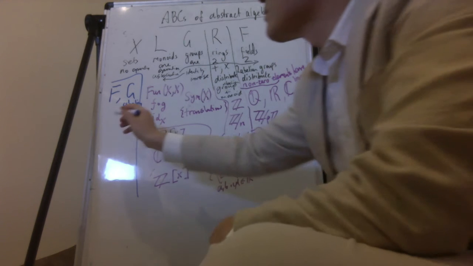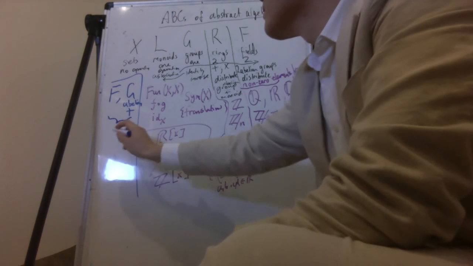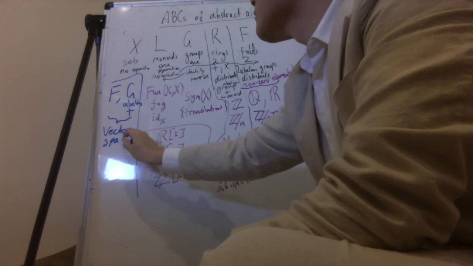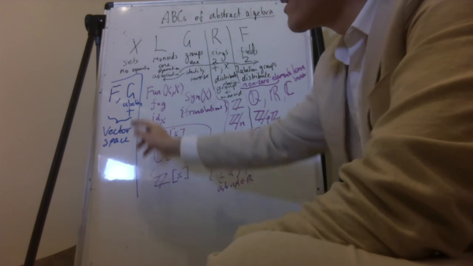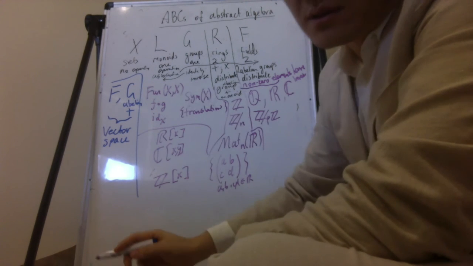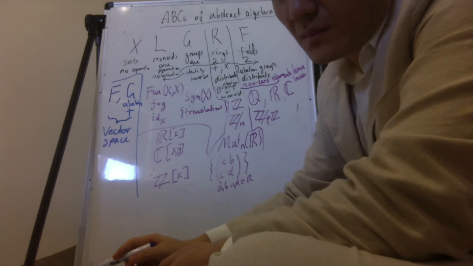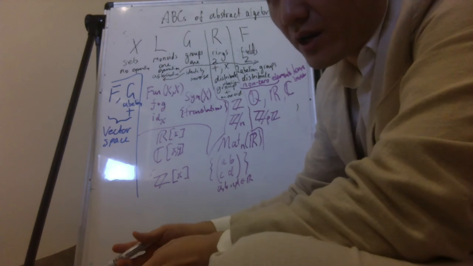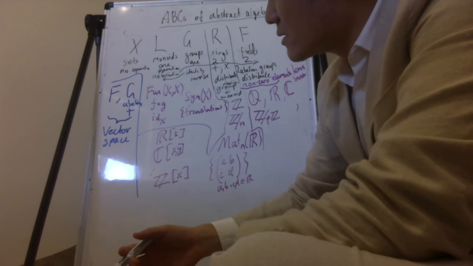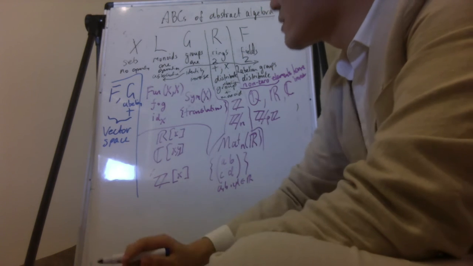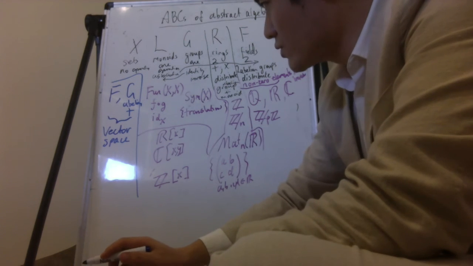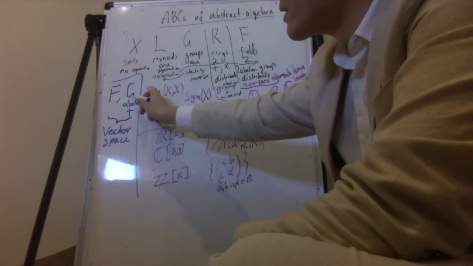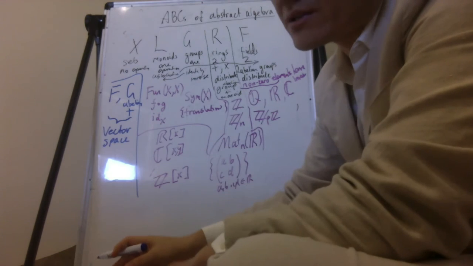If you have these put together, you get what's called a vector space, where you have an underlying abelian group, and you can scale. What's a vector, right? You can add them and scale them. So this vector space business gives you a way of having the group underneath and having the scalars act on it from the outside.